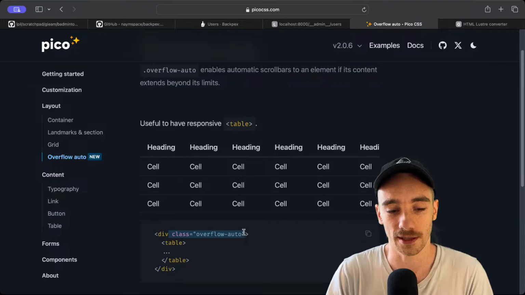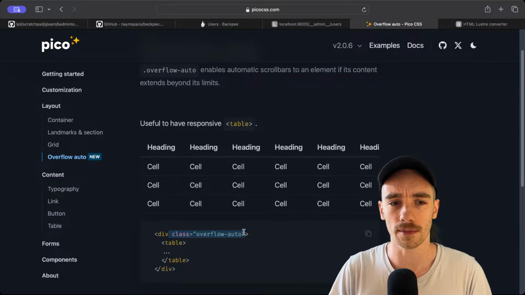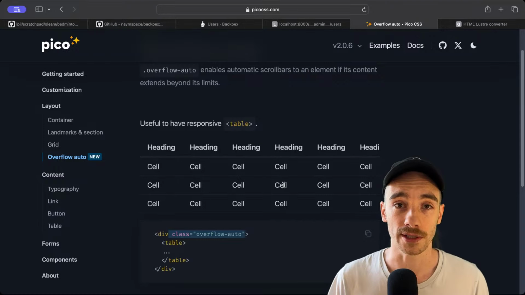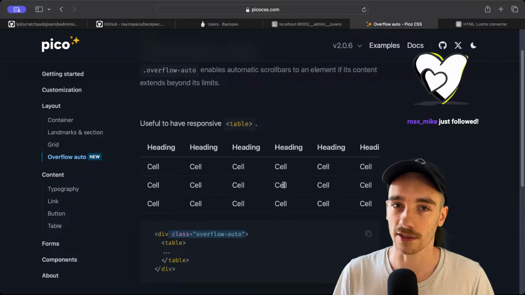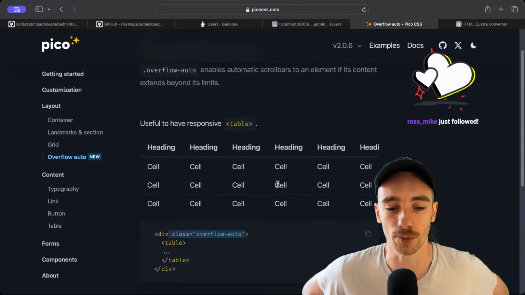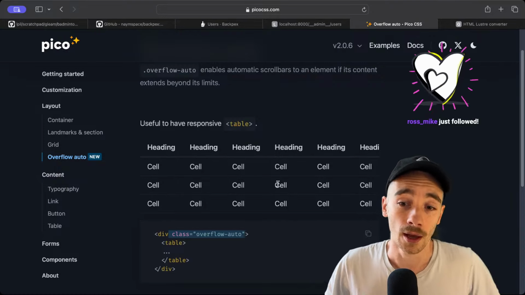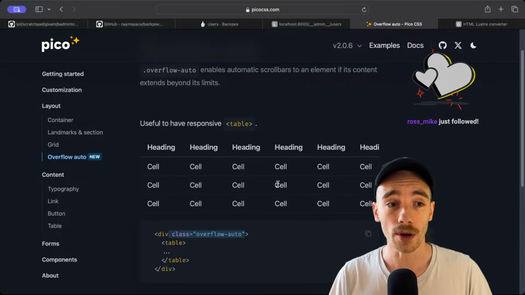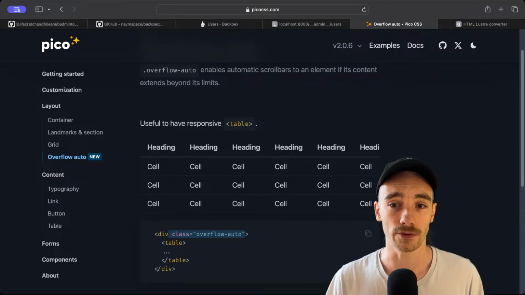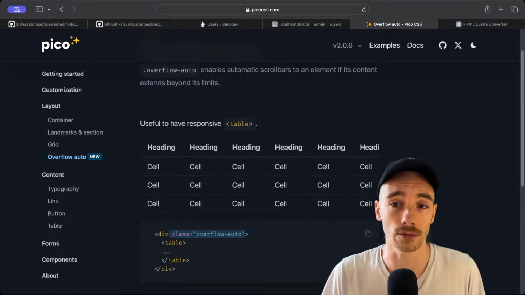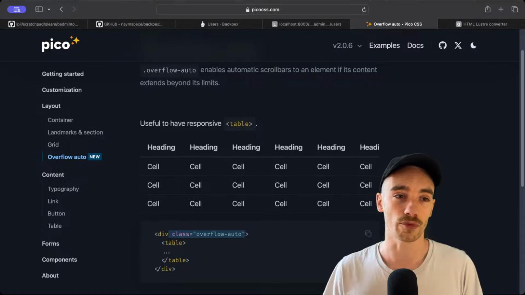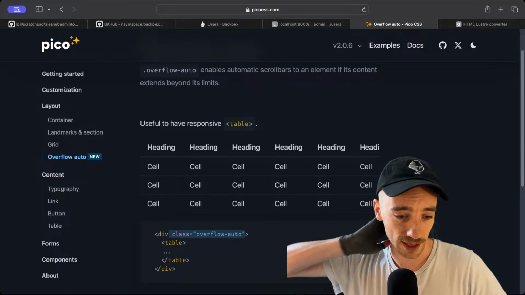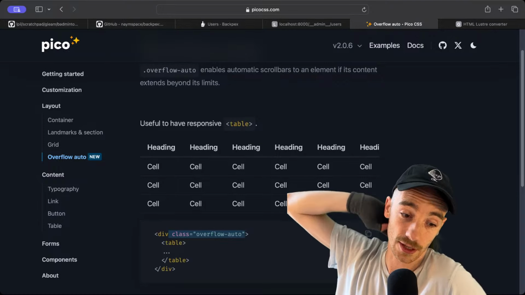This Pico CSS, I liked it. Yeah, I like it because it's so out the way. I used to do lots of front end, but for the last number of years, I've been doing compilers and stuff. So I've not really had the opportunity to do much front end, and so I've got quite bad at it. So I am still remembering things and learning things, but there's not much to it. It's mostly just if you've written good HTML, it looks nice, which is what I want really. Imagine if the browser had slightly more fancy default styles. This plus HTMX, and I can get rid of 90% of the front end.